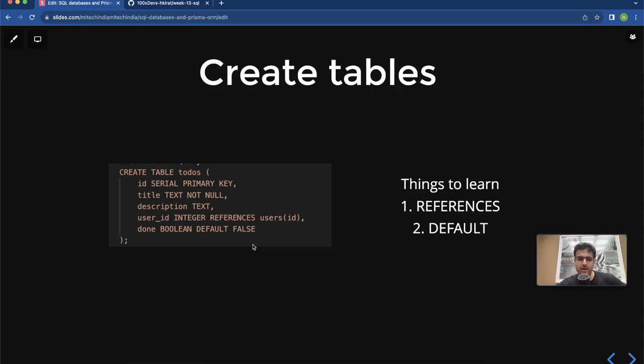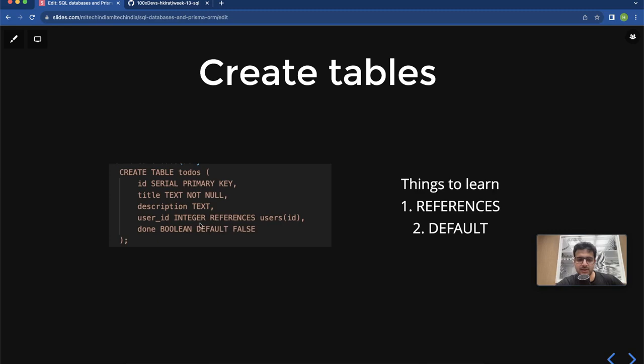So don't quote me on that, but you can be sure that if you're putting an entry into the to-dos table with a title and the description, done will default to false unless you have explicitly given it true. The reason for this is whenever the user is creating a to-do, they will only give us title and description. We will forward it to the database. And of course, if the user has just created a to-do, they haven't done the to-do, they haven't completed it, which is why we can just default it to false.